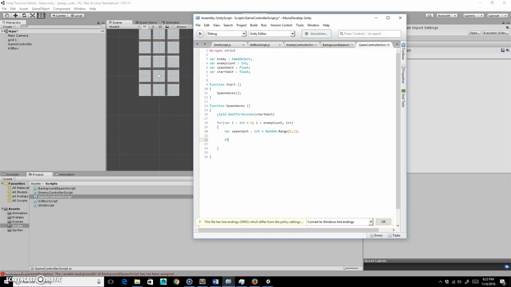If the spawn spot is 0, it is going to do this bit of code here.